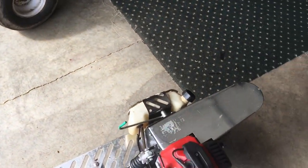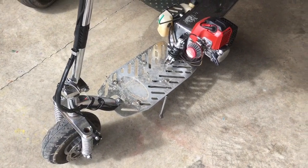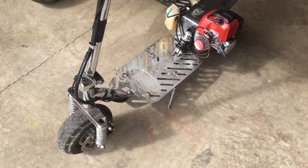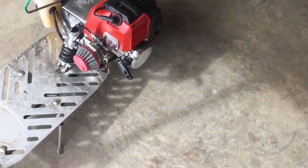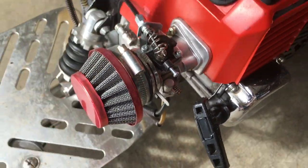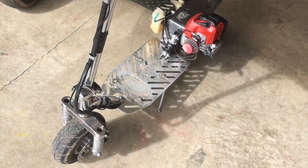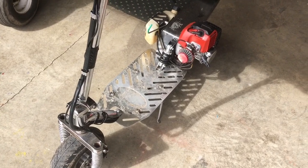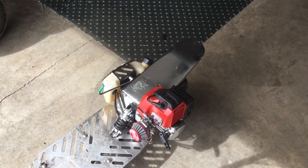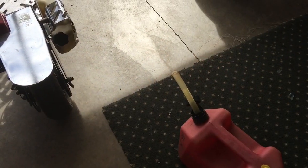since like September or October. I don't exactly remember when I put it in storage, but I drained the gas, all the fuel lines seem good, the primer bulb seems good, so I think it should start, but that's always the question with this thing, will it start? So here we go. Let's let her drink.